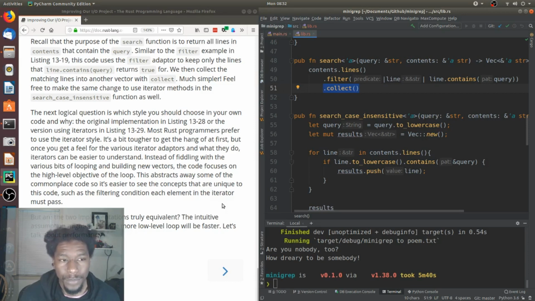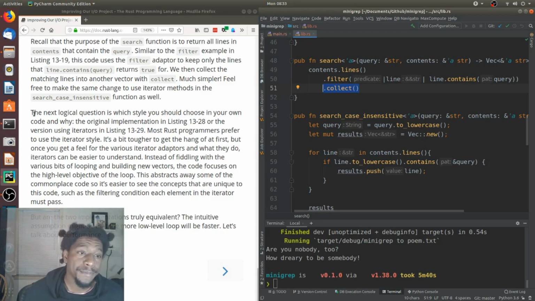Instead of fiddling with the various bits of looping and building new vectors, the code focuses on the high-level objective of the loop. This abstracts away some of the commonplace code, so it's easy to see the concepts that are unique to this code, such as the filtering condition each element in the iterator must pass. But are the two implementations truly equivalent? The intuitive assumption might be that the more low-level loop will be faster. Let's talk about performance.